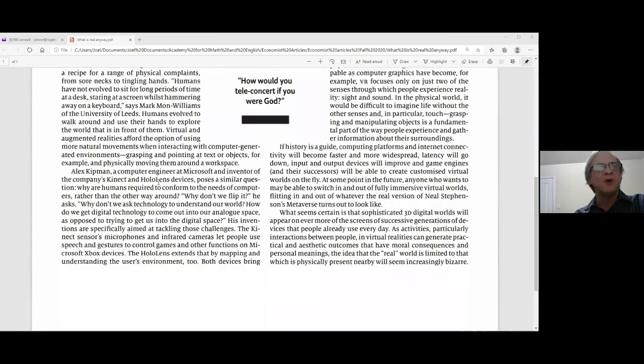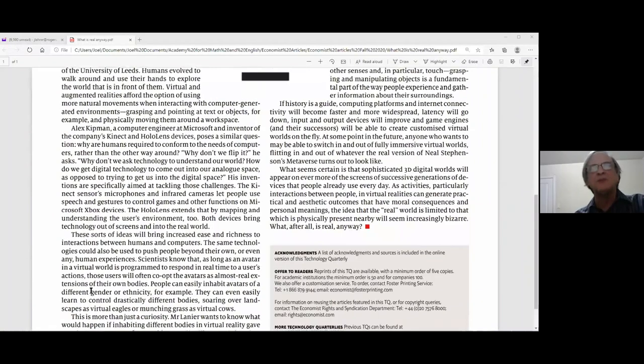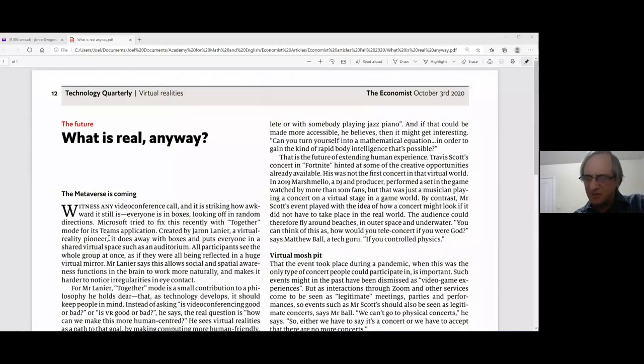Okay, Maya, good. So let's think about what we just said here. Inhabiting different bodies in virtual reality gave people access to new forms of human intelligence. So does that mean, do you think, in the future you could inhabit a different body? Let's say you inhabited the body of somebody who is a great jazz pianist. He could play jazz piano. Maya, do you think it's possible sometime in the future that you could inhabit the body of a great jazz pianist and then you could become a great jazz piano player? You think it's possible? Yeah, it could be. We don't know. It's kind of beyond our imagination right now. You'd think that somebody else would be playing it, but this is the idea of virtual reality.